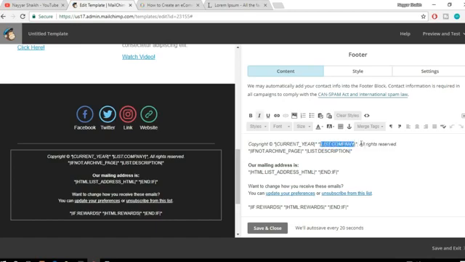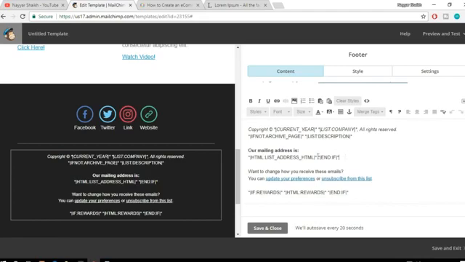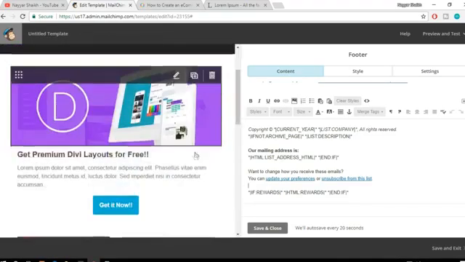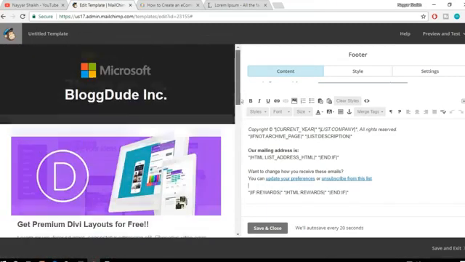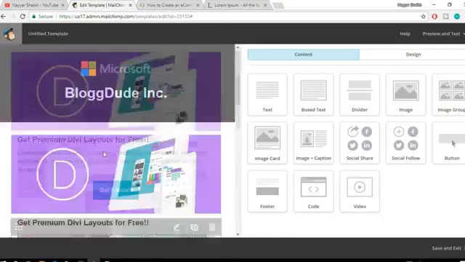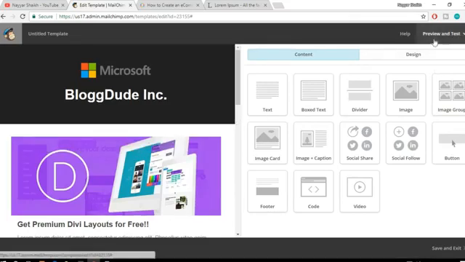List company is the name of the company which you put when you signed up with MailChimp. Then after that, whatever address you put when you signed up with MailChimp will be over here, and the user will get this unsubscribe button if they want to unsubscribe from your newsletter. So I think this is really looking amazing. Our newsletter is really looking amazing, and you can just save and close, and we'll use this layer. I'll show you how to use this.